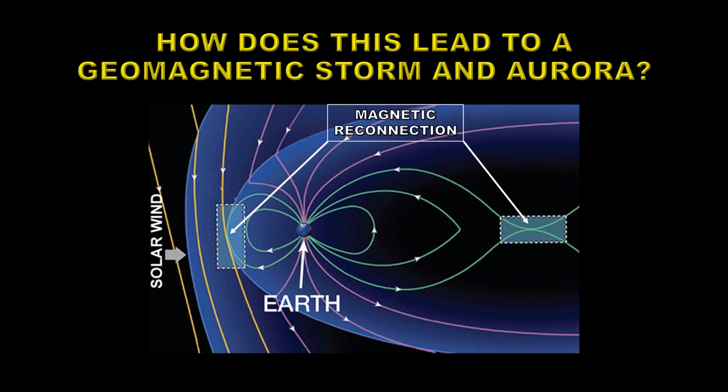into the system. That energy transmits to the tail of the Earth's magnetosphere, which is many millions of miles downstream away from the Sun. When those two oppositely directed magnetic fields connect, they then release particles that stream back towards the poles and create the aurora and the geomagnetic storms. And we have a lovely illustration from NASA here that I'm about to show.